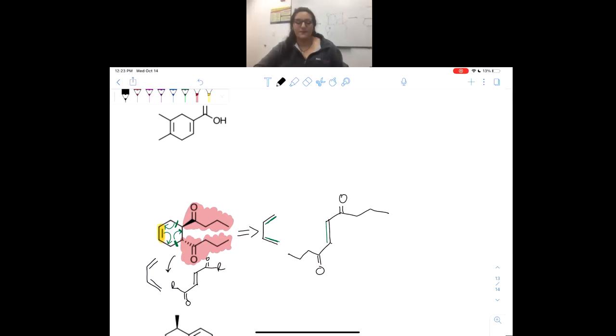Oh, just one more thing. If the answer at the end would have had 2, you see that first benzene ring? If it would have had 2 double bonds on each side of the benzene ring, it would have meant that the starting material would have been a triple bond, right? Exactly. Perfect. Thank you so much.